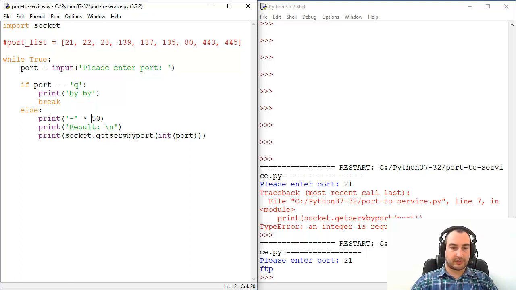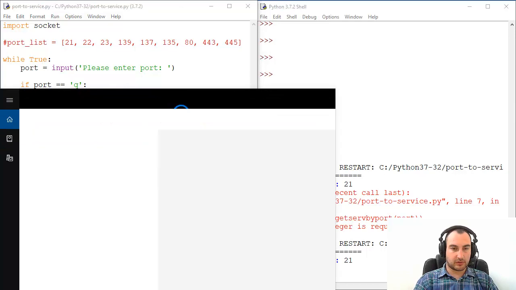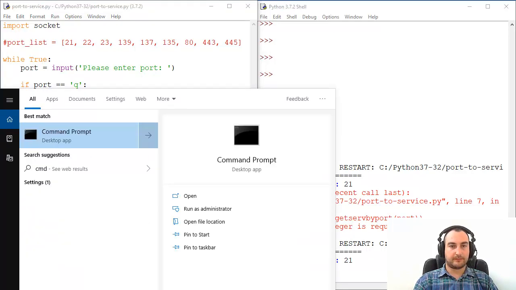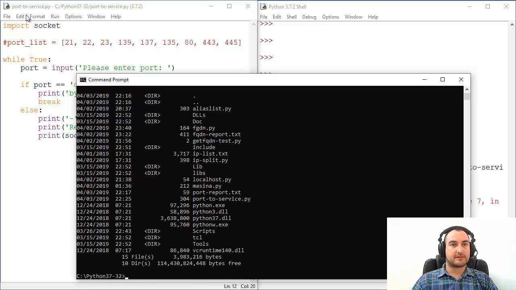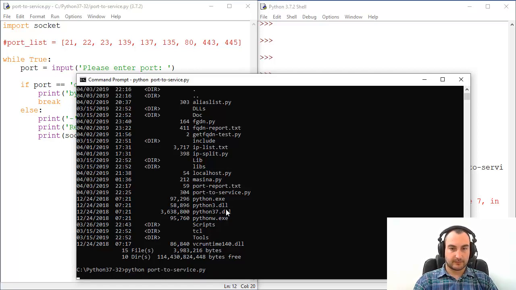We need to use that through the terminal, so cmd, let's go to the place where I have Python. At least in my case, that's in root. The script is port to service, so python port to service.